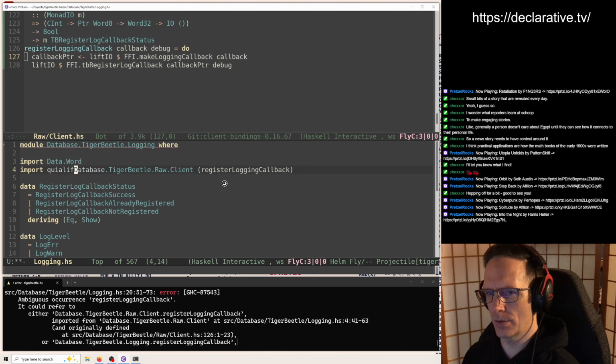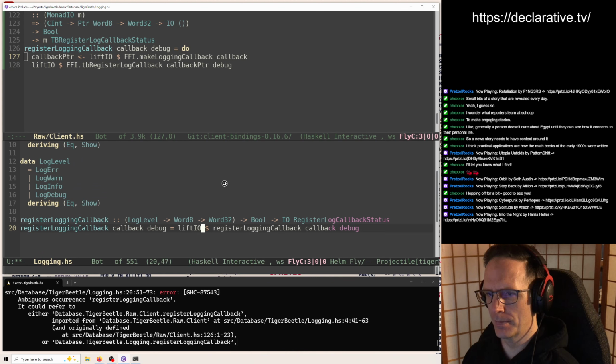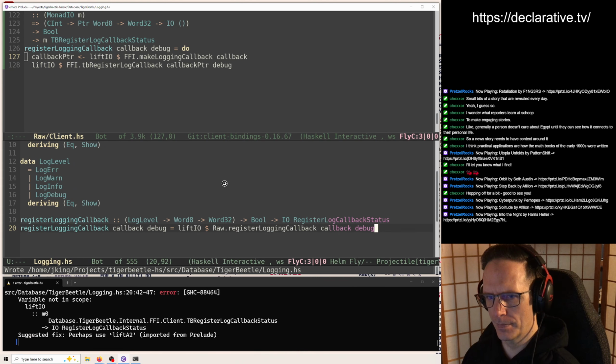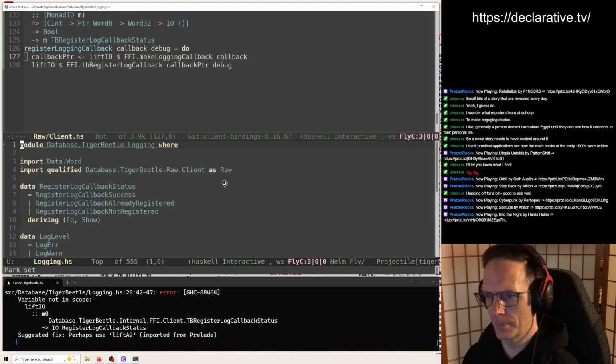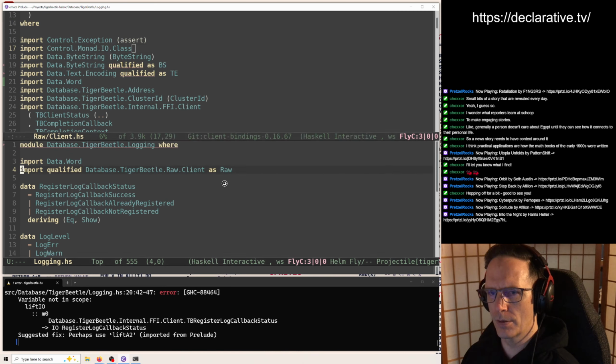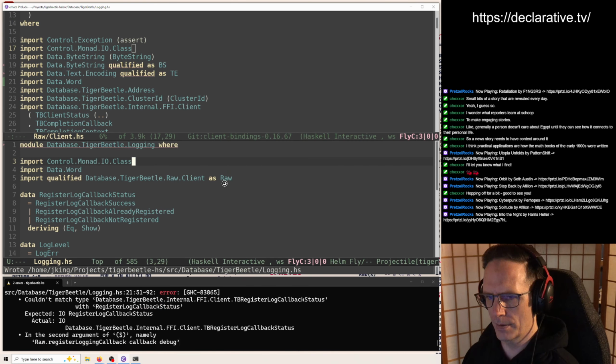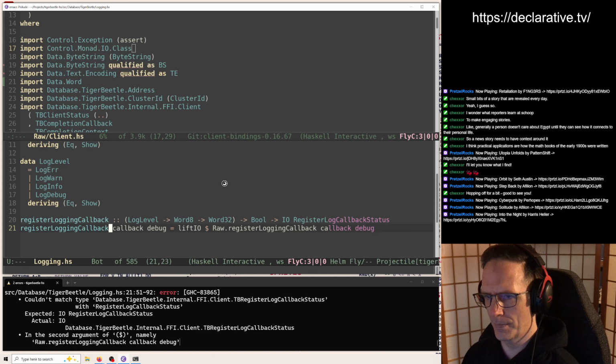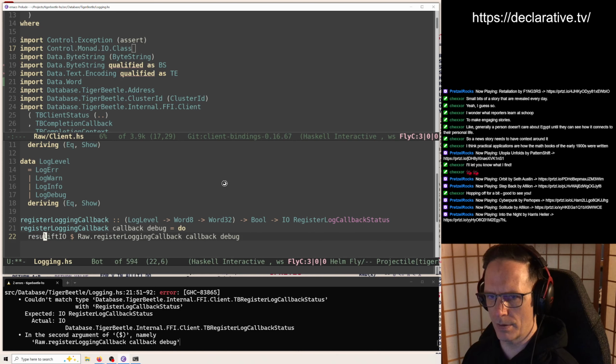Yes, it's right. That was not in scope because that comes from Control.Monad.IO.Class. Okay, we need to capture that result and convert it back into our higher level type.